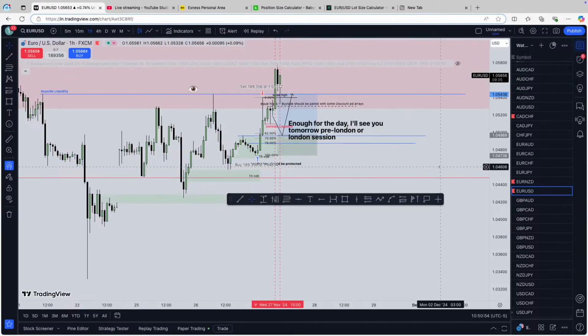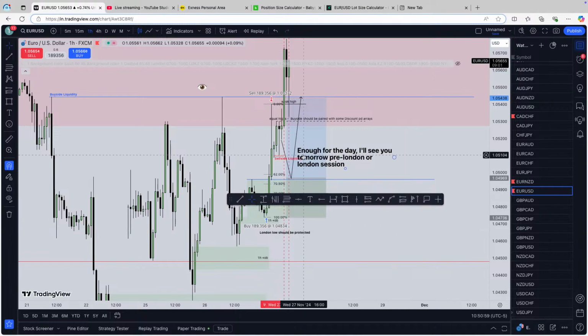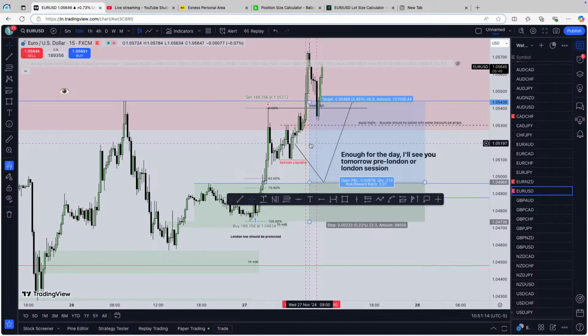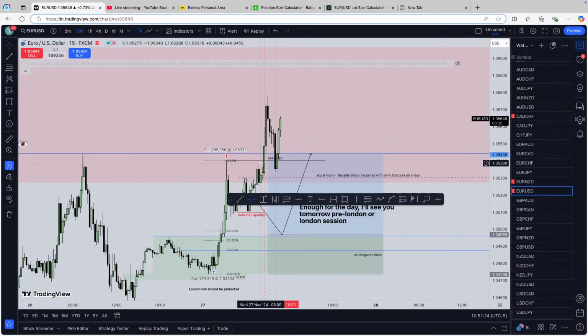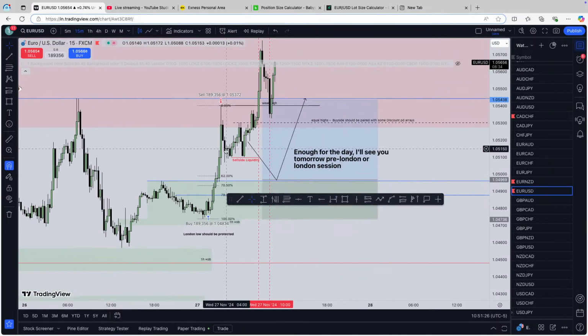So this was the setup which we took today. And the draw on liquidity for us was this. And we bought it over here, and we exited it over here since we were very close and we were expecting that it was going to retrace into the New York session and then move higher. It didn't actually. But we were ready for another setup as well. But once we saw the high broke out and the candle started forming above us, I was pretty sure that the market is not going to retrace and it's going to keep going higher and the news is going to be an expansion. So I closed my stream and went for a walk.